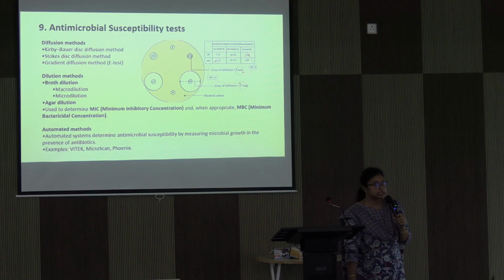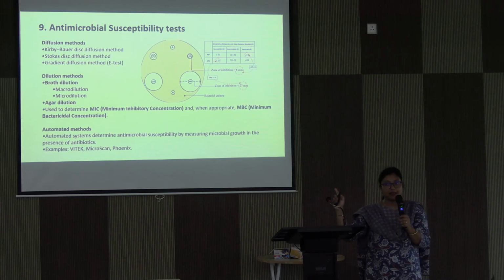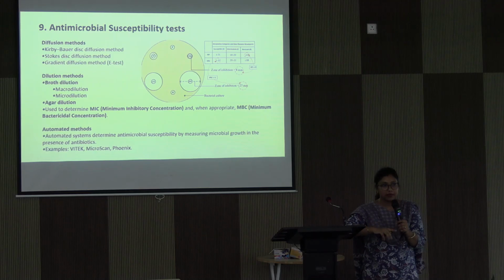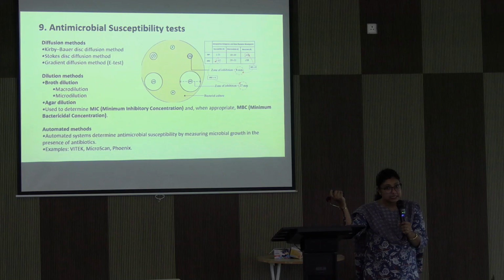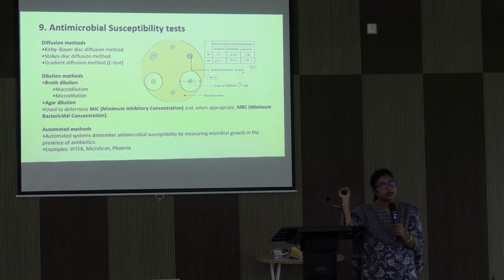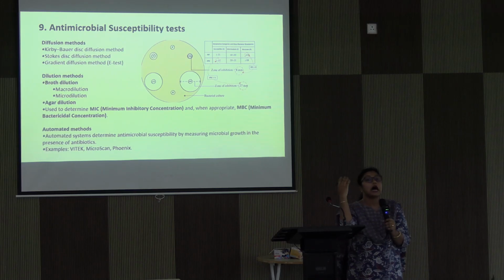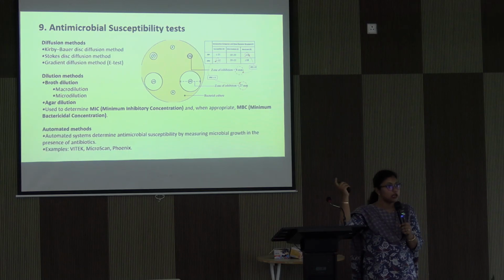Okay, so what do these guidelines do? They give us the susceptible, intermediate and resistant zone values. So below this zone it is resistant, or it is intermediate or susceptible. Another discussion can be what is susceptible, what is intermediate, what is resistant. You just know susceptible is clinically effective, it is effective in vitro. Intermediate can be effective, but at higher concentration, and resistant, even if you increase the concentration of the drug, it won't be effective.